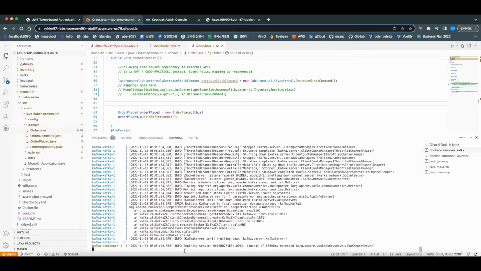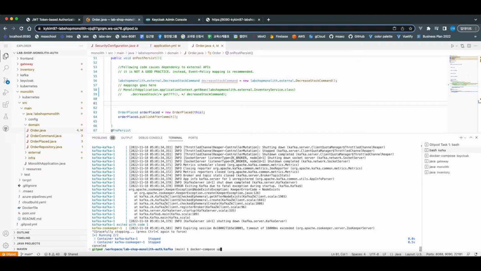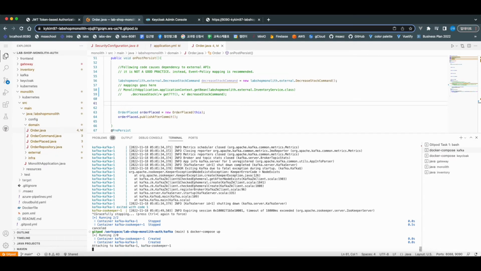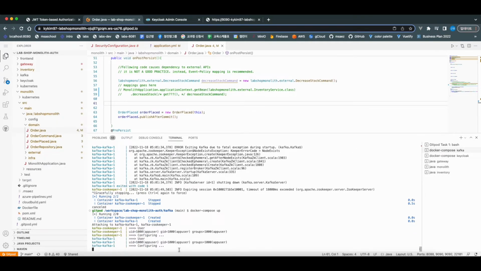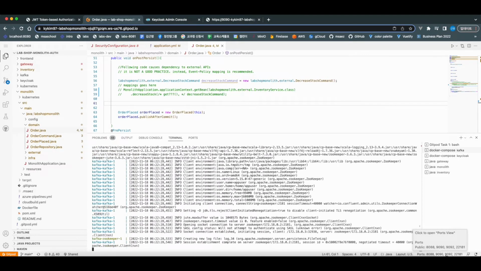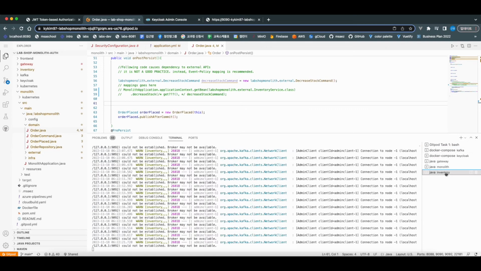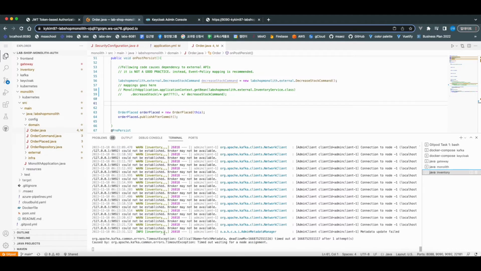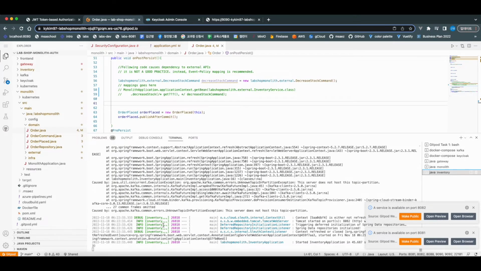I'll kill this terminal and run docker compose up one more time. Then the Kafka server on port 9092 is running now, and the inventory and monolith on 8081 and 8082 are coming up.